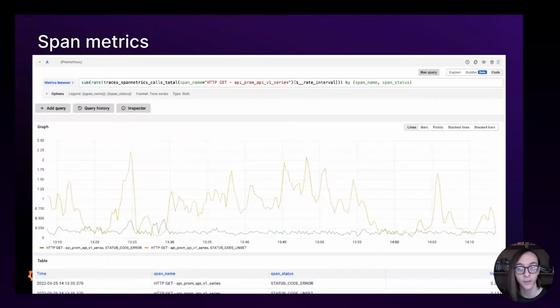Span metrics can be broken down by different dimensions. So we, for instance, capture the span status, and this is a visualization showing the amount of successful spans compared to the amount of failed spans. You can also add custom dimensions based upon attributes present in your trace. So if you always have a cluster or namespace attribute, or maybe you have a customer ID, these attributes can be picked up and added as labels to the Prometheus metrics.